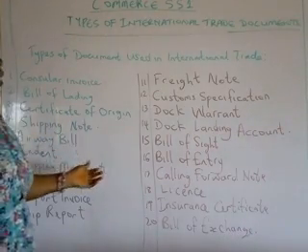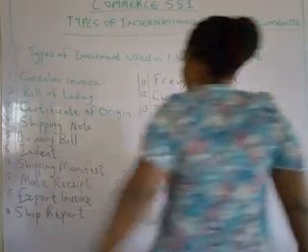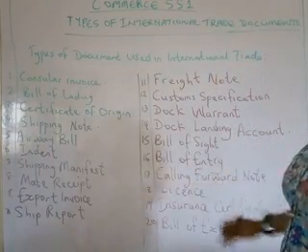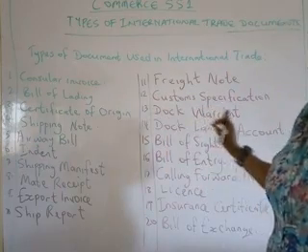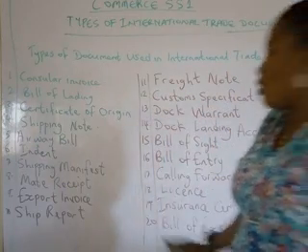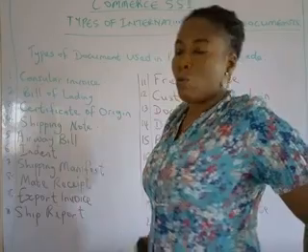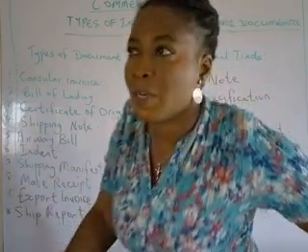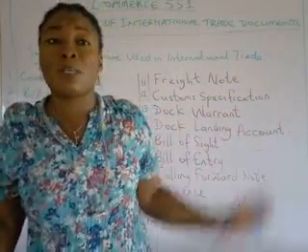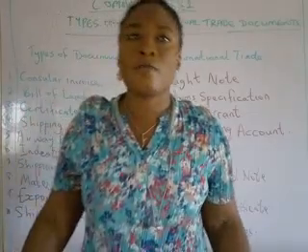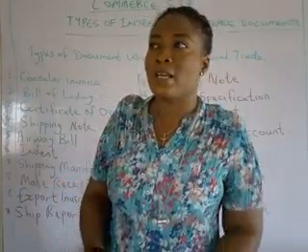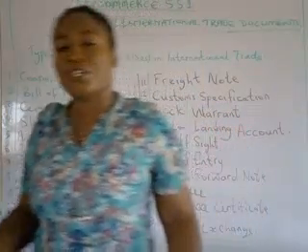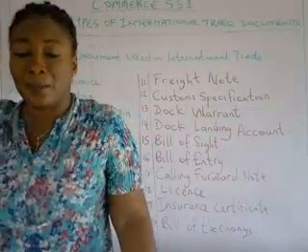If you look at those documents, we have 20 documents used in international trade. We have consular bills. Some of the documents are similar and some have just a little difference. So if you have them, you're able to move your documents and your products. When you have the documents that give you permission, you are able to bring your products into international trade from one country to another.